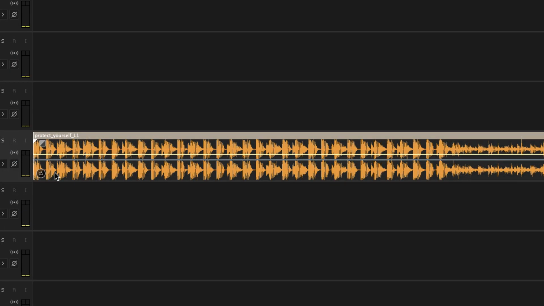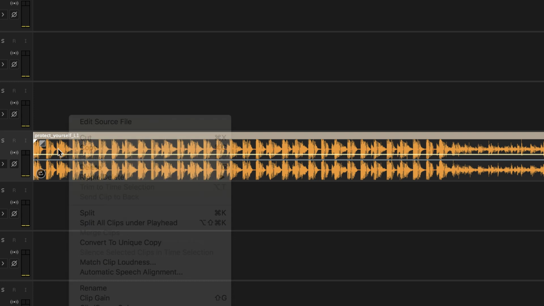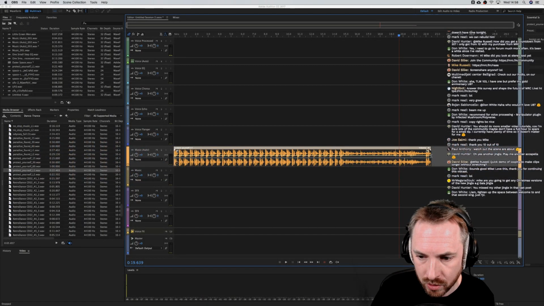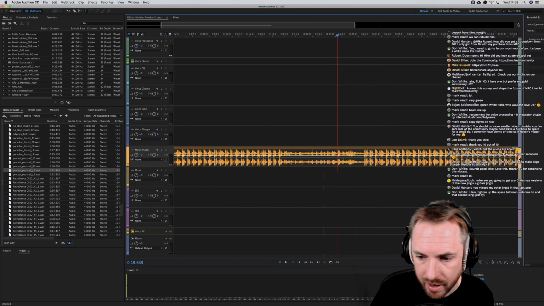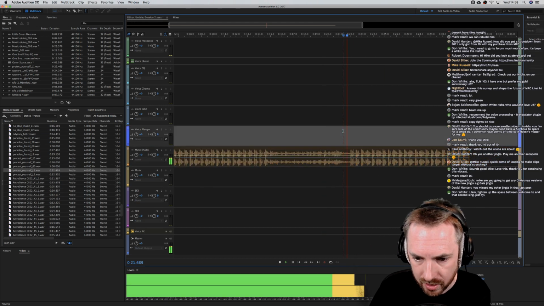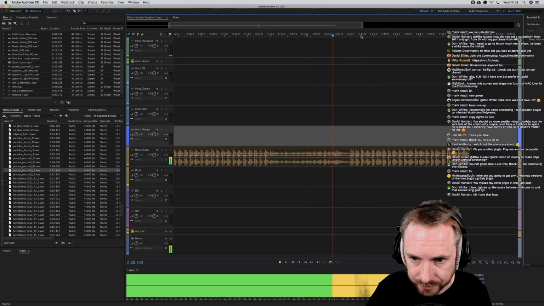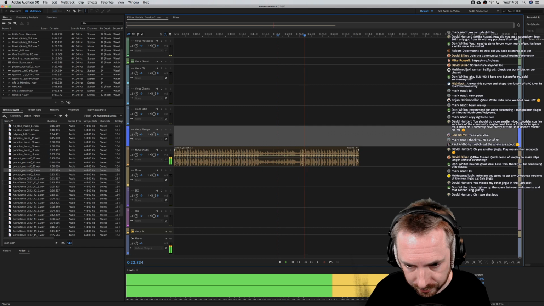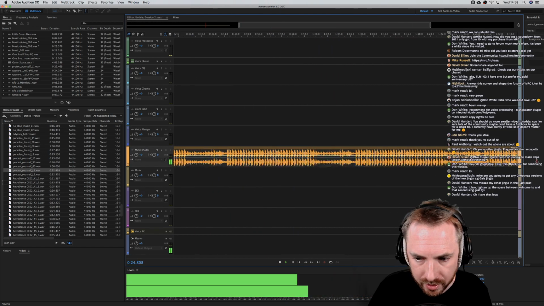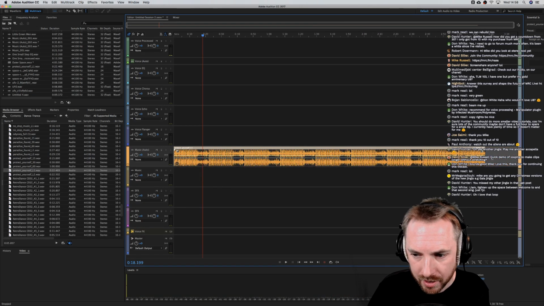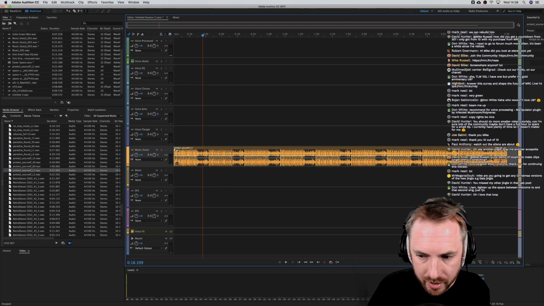See that loop icon appears there when I've clicked loop in the right-click menu, of course, and then it magically allows me to just hover over the end, and instead of getting the usual drag in or out, you get a drag loop thing. And hopefully, let's listen to this edit. Yeah, that works, doesn't it? So that's the loop edit there. And you can loop this forever, into eternity.